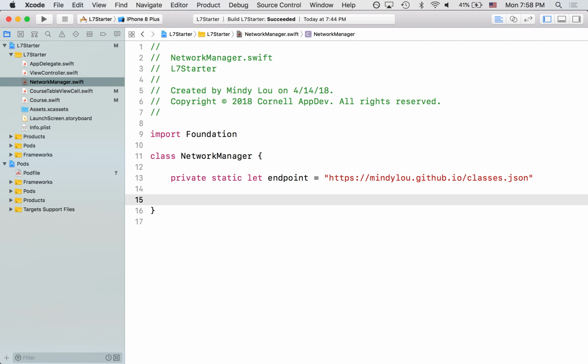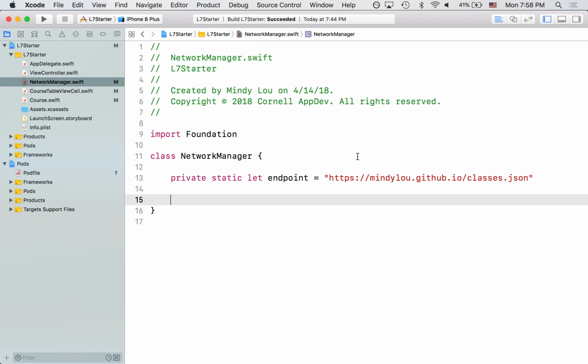So a completion is a function that lets you do something with whatever values you get from the JSON when it's ready. For example, if you have really slow internet and you didn't add a completion, your app would just be stalling there until you actually got the data from the web, and then your screen would show up. And that's really bad user experience, and your app is basically a frozen, useless nothing. So what a completion does is, when the information is ready, you display it on the screen. Otherwise, your app will just be functioning as normal.